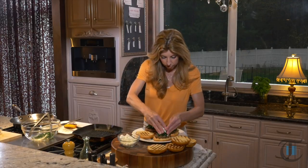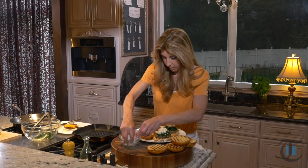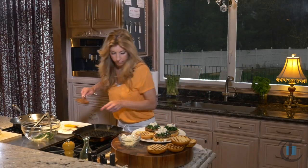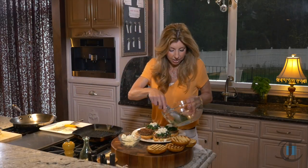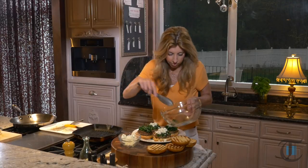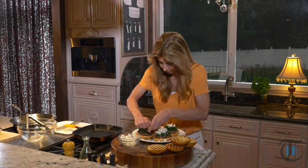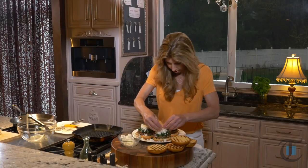Top the feta right on top, then make the burger. Right on top goes our sautéed garlicky spinach — mound it right on top. This is moisture plus moisture plus moisture. This is not a dry turkey burger! More feta on top — look at that. How about this at your next barbecue?